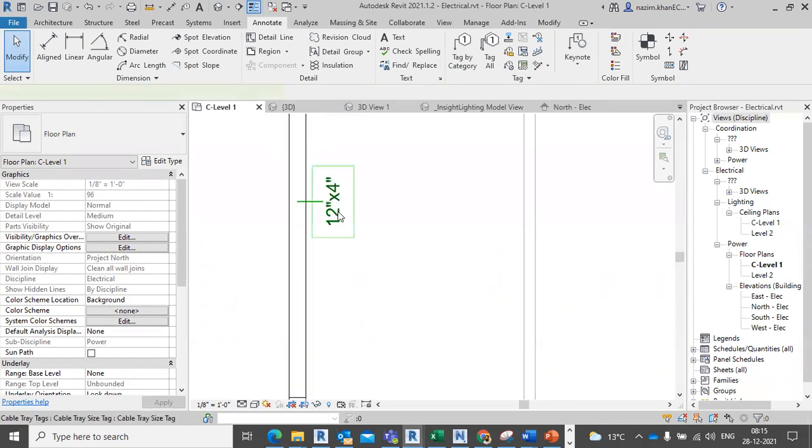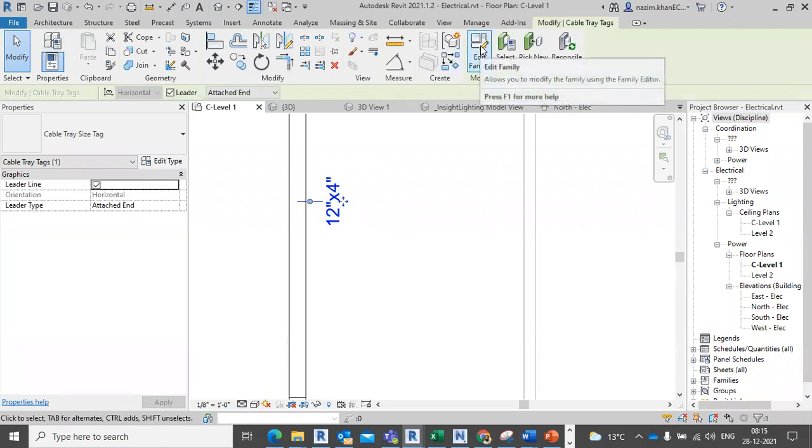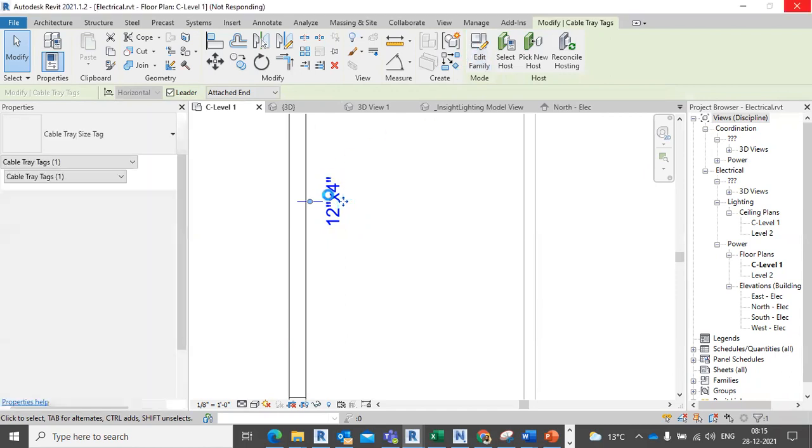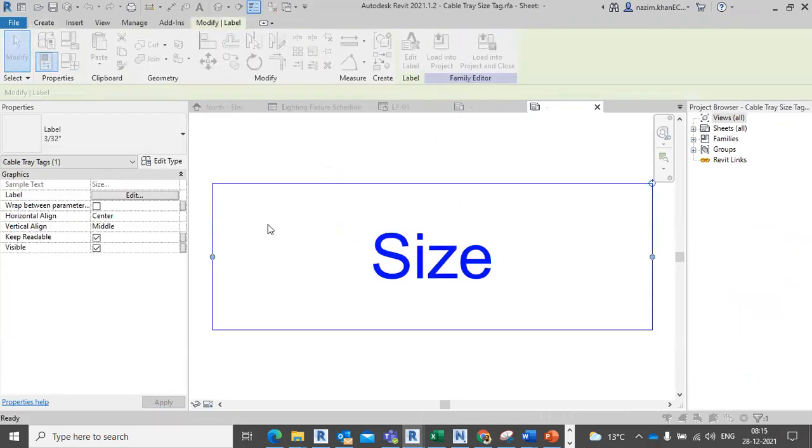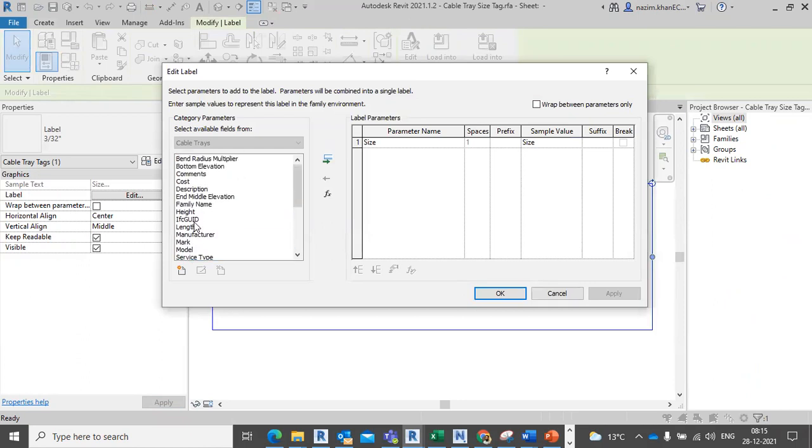What is the height? I'll have to go into the family, edit family, and tell it that I not only need size, but along with that I need two more pieces of information. Bottom elevation. I'll put a break so that there's no continuation. It comes after the enter. And then we have service type.